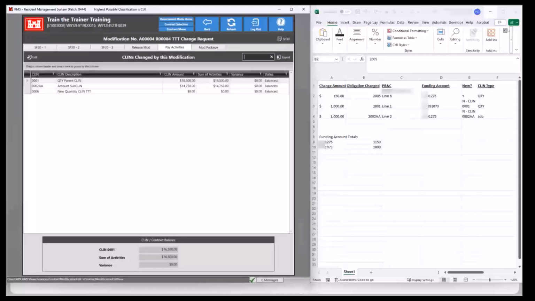So it should be noted that the government can absolutely go into the Pay Activities tab and balance the activities, but this is not recommended when using an SDEF import. This is because it's the contractor's responsibility to update the activities in the schedule. And if you're using an SDEF import and the government does this for the contractor, when the contractor performs a pay request before the next SDEF import, if they've changed what the pay activities are called, then there will be problems that occur with that. And it's going to result in some negative values.